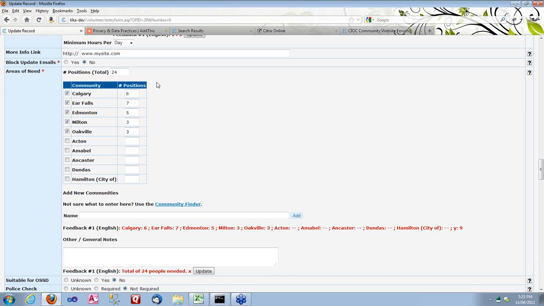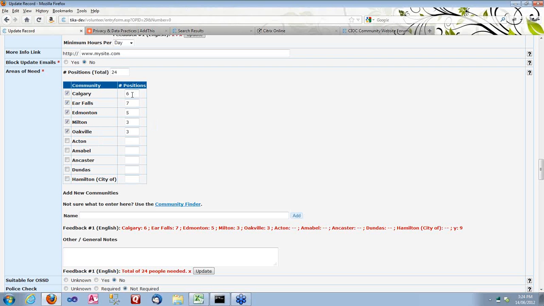We found that this is often giving very misleading information, so we've made the count optional, and that goes in with the search feature I showed earlier where you no longer have to show the number of individuals on the search page. It's because we've made the number of individuals for each community an optional feature. If you choose to have a total number of positions that apply across all the communities, we have this new total number of positions field. And so if you wanted to say the specific communities and then have a count that applied across all the communities, you could just fill in this part and leave this blank.